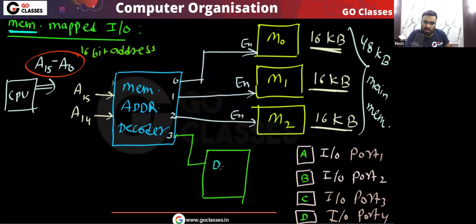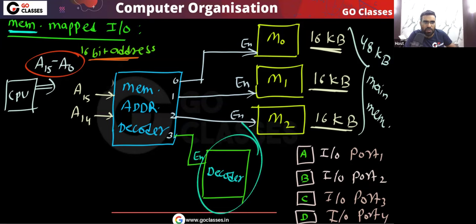Let's assume there is another decoder. It is not necessary that we have another decoder; I am just explaining the concept of what is possible. If these are 1 1 in the address, the CPU will generate a 16-bit address. Now if the MSB bits are 1 1, then this decoder will be activated. Yes or no? If these two bits are 1 1, then this decoder will be activated.